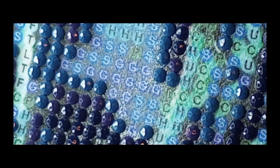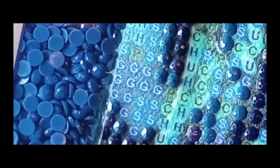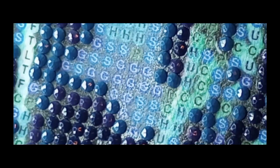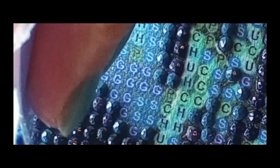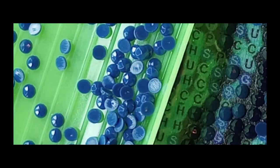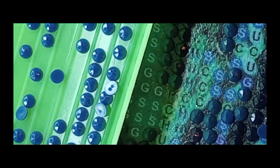Hello. I realized I gave you really quick instructions on how to do this, so let me go through it again. Here's the packet. The packet's got a little number on it. That number corresponds with the table. This particular packet is a G. So I've cut the corner. I'm going to pour some of the diamonds into the container, not a whole lot. Put the rest of the pack back for later. Scratch the container, which moves the beads so they're sitting face up and easy to use.